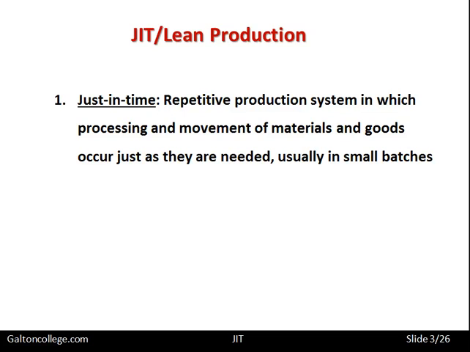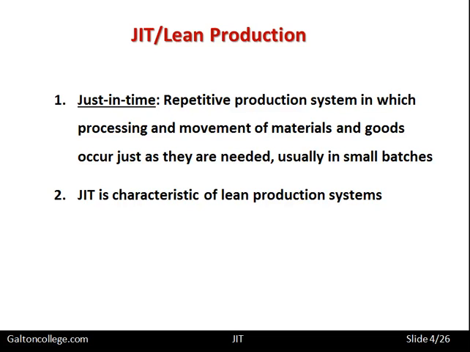And the output from the first process is perfectly synchronized with the requirements of the second process. So they go through the first processing and they move smoothly into the second processing without waiting. So everything is connected. And that's what we mean by JIT. It's just in time. Everything happens just in time. No waiting.